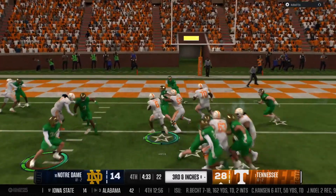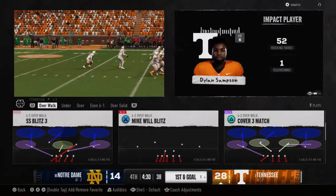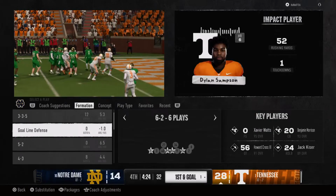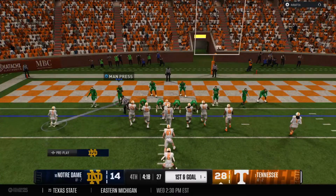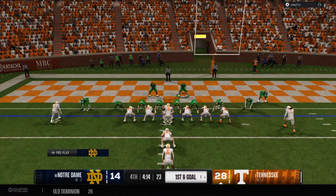They'll try to run for the first down. Brought down, but it's past the line to gain. Boy, this offense just seems to get more confident as this football game is played out. They've got a nice lead. Here they are in the 4th quarter, just working that clock, possessing the football, and trying to get out of here with a nice, solid victory. They can put the game away right here. It's 1st and goal.